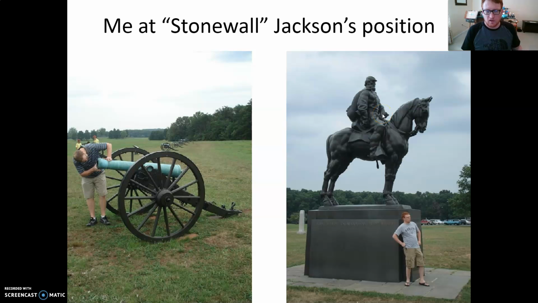So here's some pictures of me and my cousin at Stonewall Jackson's position in Manassas. Here's where he had his cannons, obviously. My cousin, I don't know what he's doing there. He was checking to see if it had rifling on the inside of the cannons. So it looks like he's about to get his head.